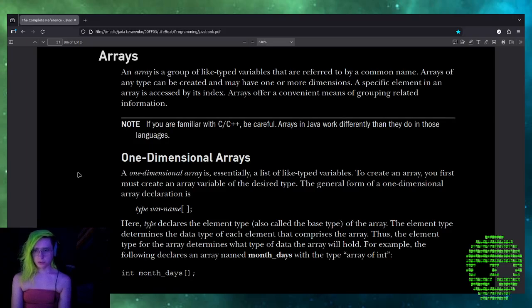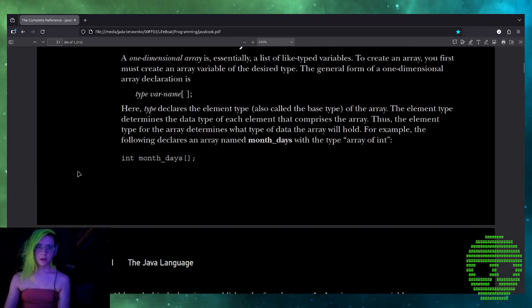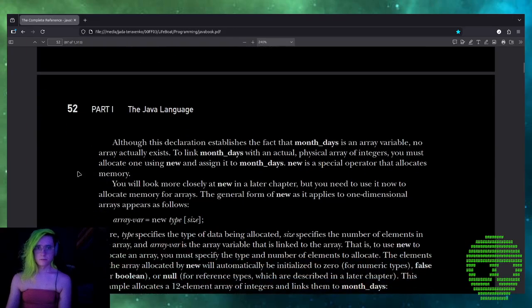For example, the following declares an array named month_days with the type "array of int": int month_days[]; Although this declaration establishes the fact that month_days is an array variable, no array actually exists.